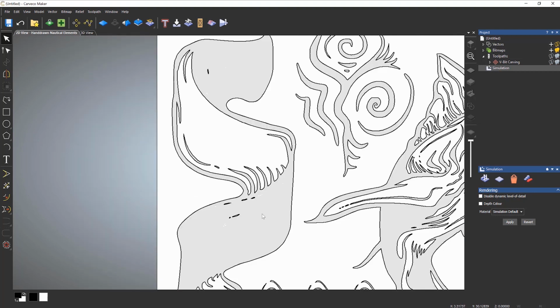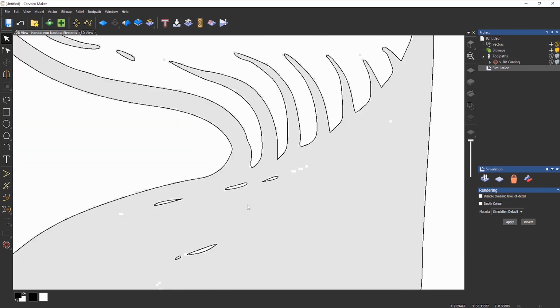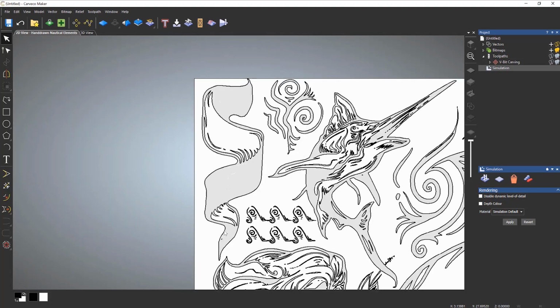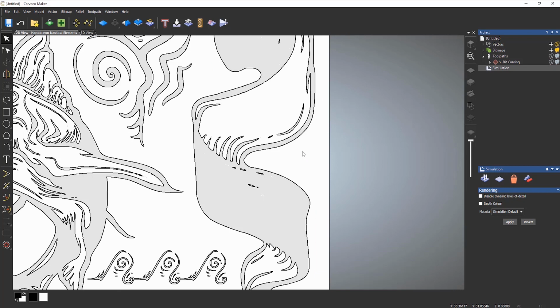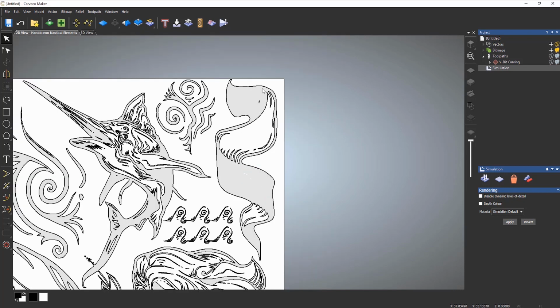What's happening is that I've got various small vectors in there and it's going around these vectors. So what I'm going to do is just delete them. So to do that, just draw a box around them and just delete.